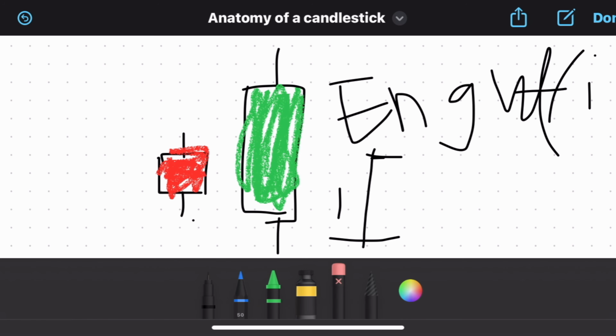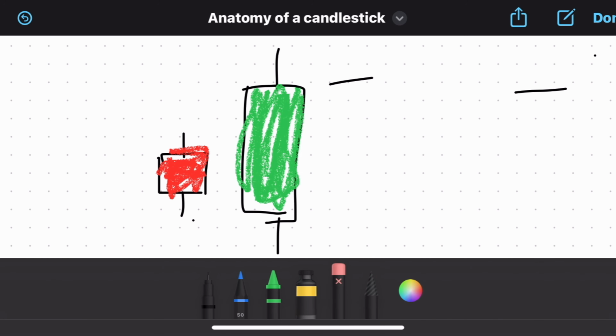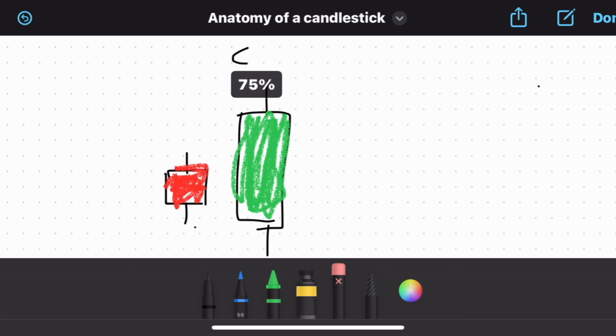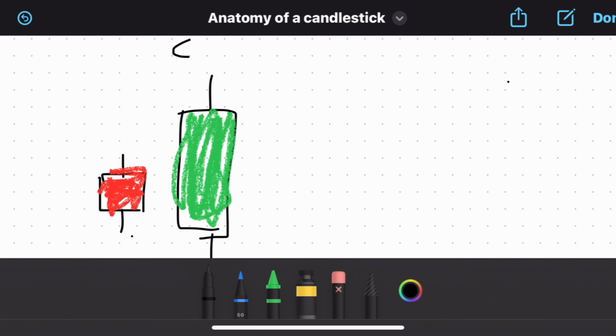So usually this is also a strong reversal candlestick, right? So when you find a group of candlesticks like this and then you have a bullish engulfing candle, there's a higher probability that the market may continue in this direction, right? So there's a higher probability that you keep seeing green candlesticks from here onwards, right?